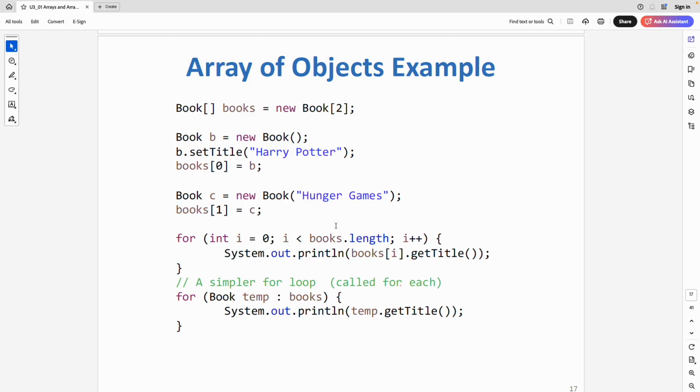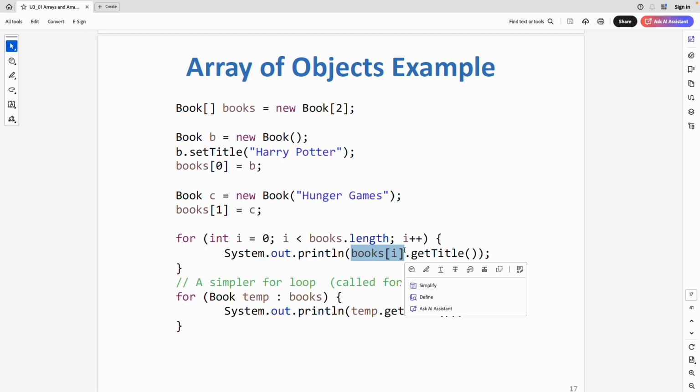Then how can I proceed over that? Well, again, in either a for each loop, or I can just use this standard for loop in which starting from 0 to books.length, which gives me the number of items in that list. So in this case, it will be 2. So I will iterate over them. And then at each iteration, books[i] gives me a book object. So this is a book object.